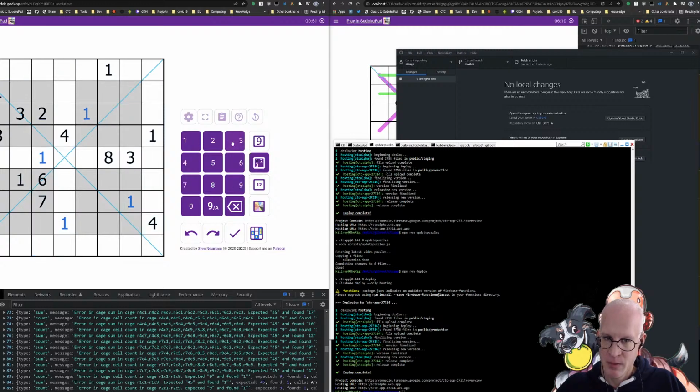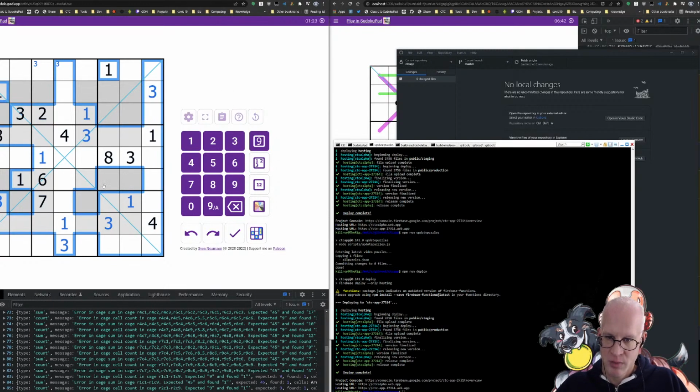Don't like it. Threes. Where can the threes be? Threes. So 3. Oh, that can't be a 3. So that's a 3. Can't be there. So there's a 3 here or here. Can't be there. Can't be there. So that's a 3. 3 here. 3 here. Means that's a 3 and that's a 3. Oh, 3's done. All right.